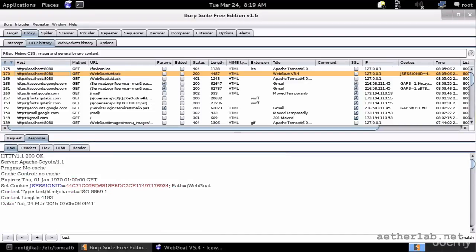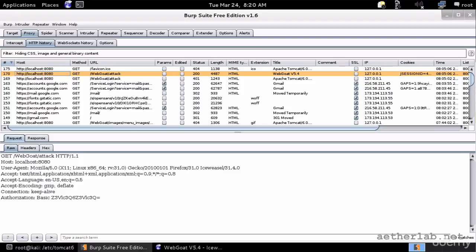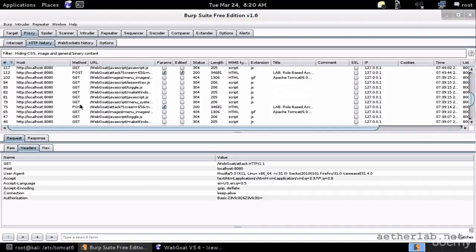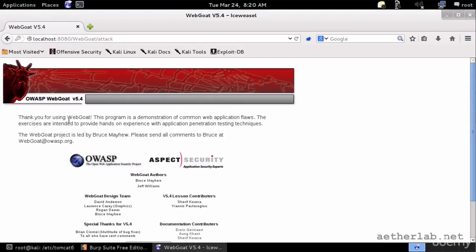Now, this way of printing requests and responses is general through the whole tool, so you will see that in other places as well. So for instance, if we come to the request here, there is the raw tab which shows the raw request. You can look at the headers. That's pretty simple. And actually, we can generate a request for ourselves.